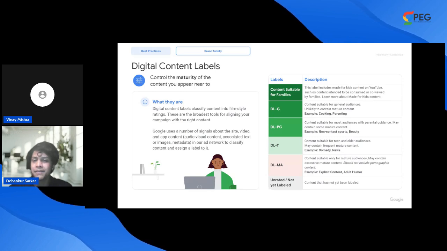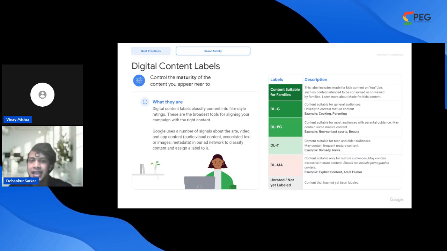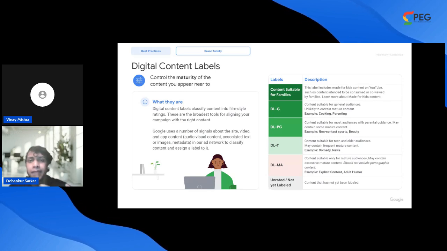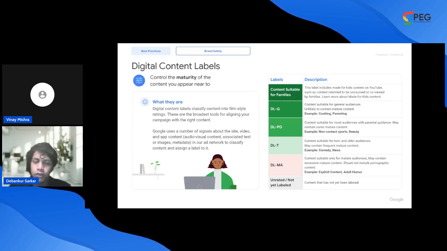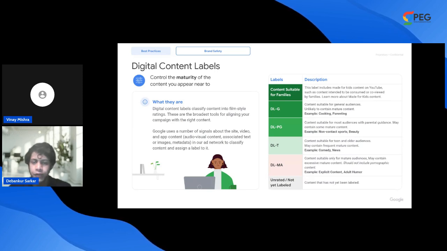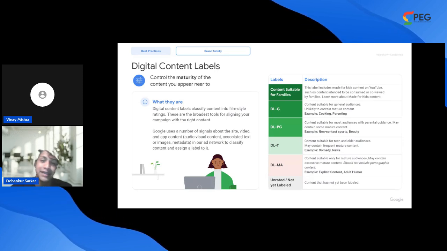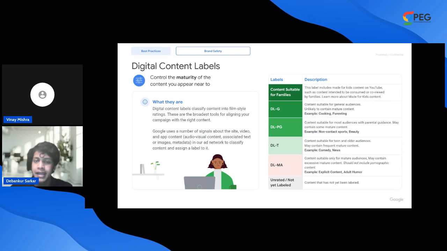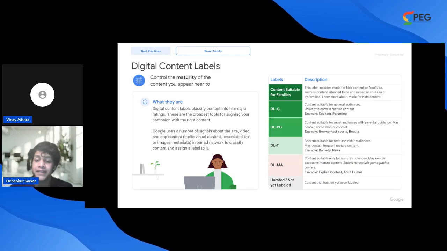These are broad classifications that help you align your campaign with more suitable content. Google also uses various signals, including site, video, and app content, which is audiovisual content associated with text, images, or metadata, in our ad network to classify content and assign a label to it.